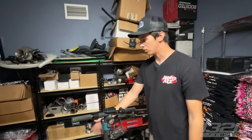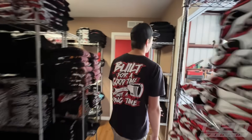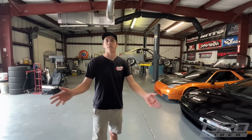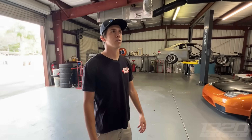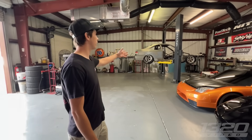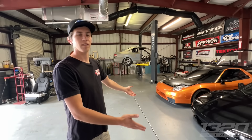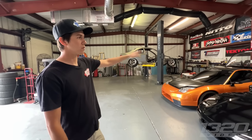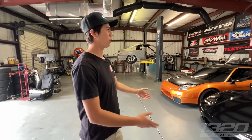We got wastegates laying around, scooters for events. Those carbon doors right there belong on the Civic we're currently working on. It does suck that the office takes up some usable shop space, but it's definitely nice to have. We only have enough room really for this one lift here. We were talking about putting other lifts in and maybe two-post or four-post storage lifts, but we don't want to commit to that much room.